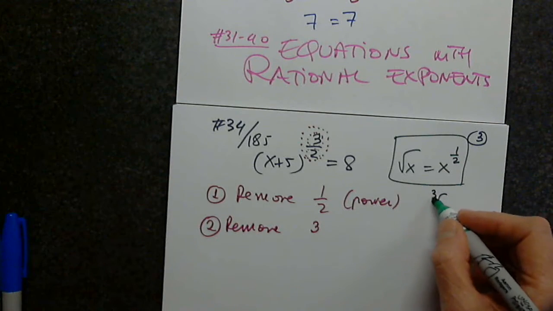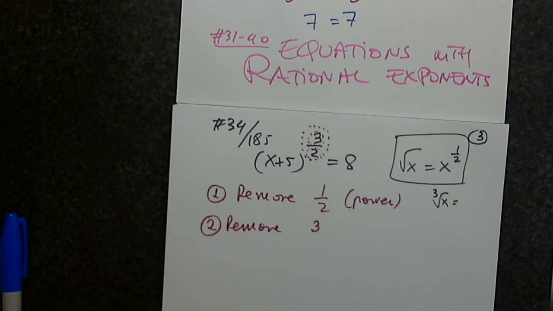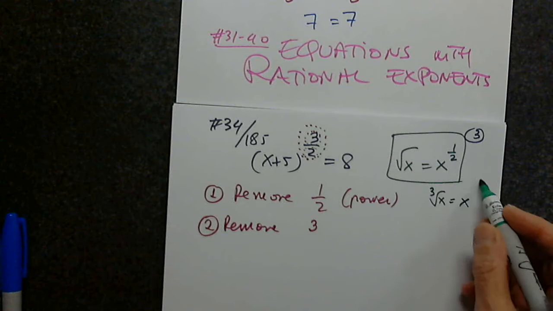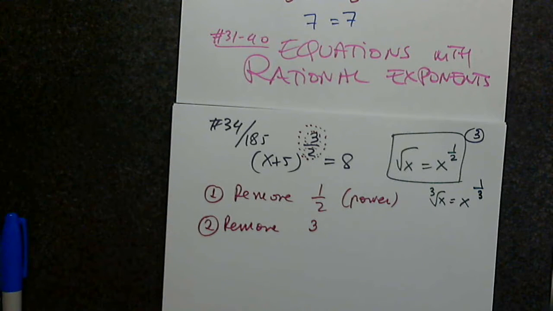What about the cube root of x? What will that equal to? X to the 1/3. Exactly. And this is how I also put them in the graphing calculator. I know there are several options, but for example, if I want to determine the square root of 4, I have this option with a square root, or I can write 4 raised to the power, in parentheses, 1/2. That's what it means, the square root of 4.